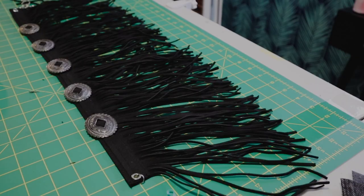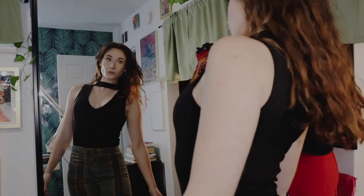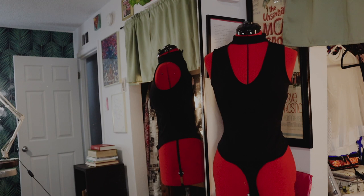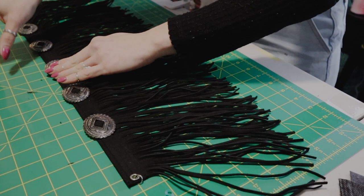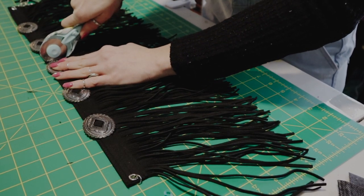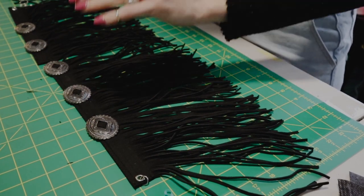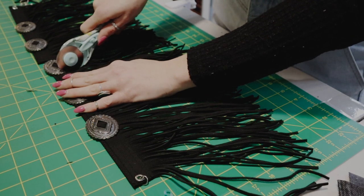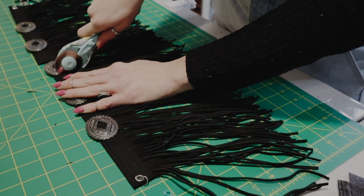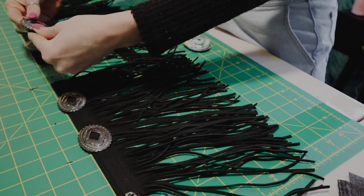And now the fringe belt — I know I originally said I was thinking to do some sort of off-the-shoulder design, but then my friend was getting rid of this top she never wore anymore, so I took it because I thought it would be perfect to embellish and give new life to with the silver buckles on the belt. The belt was adorned with five silver buckles, so I decided to cut out the middle buckle, leaving two symmetrical pieces of the belt left that each had two silver buckles on them. My only idea for these was to cap them over the shoulder and make them like sleeves.